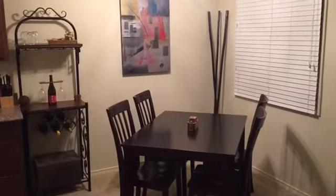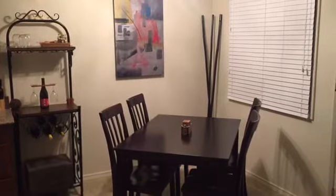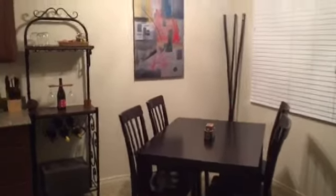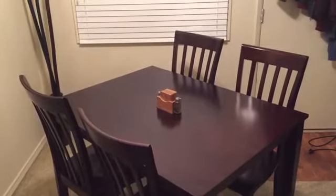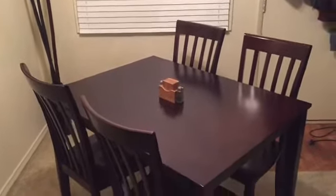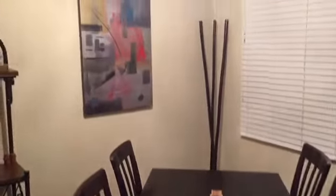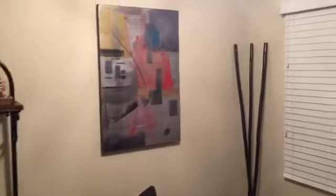Behold the new and improved dining room area. I was able to purge a lot, definitely increased my Goodwill donation pile, and shifted a few things around. I rotated the table on a different angle than I had previously and removed the placemats. I might try to find some bright ones to jazz things up for spring and summer, but for now keeping it clear and empty, especially in a smaller space, really elevates it. I rotated the painting my friend Amanda painted and made it vertical, and moved these three sticks in a vase from the living room into the dining room just to have something in that corner.